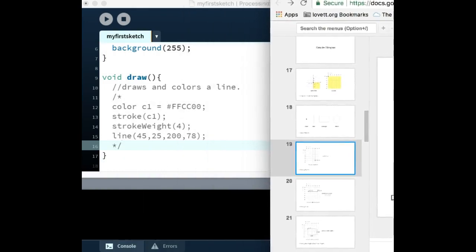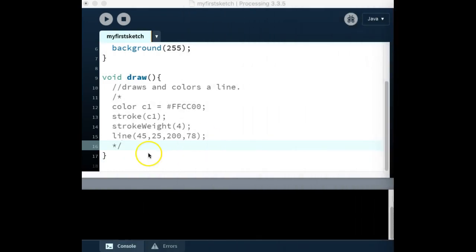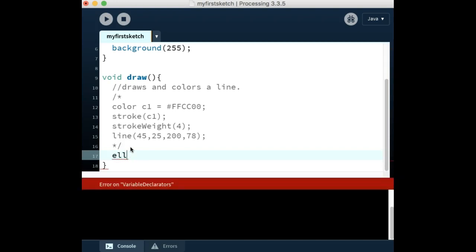So I'm going to move this back out. And we're going to program a simple ellipse. So we'll type in ellipse, and then ellipse is going to be made by the x and y point on the ellipse. So we'll try 120, 120, and the next two values tell you its width and its height. So we'll say 50 and 100. Close our method with a parenthesis and end in a semicolon. Go up here and click the Run button at the top.